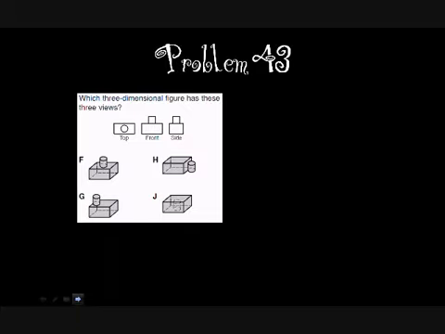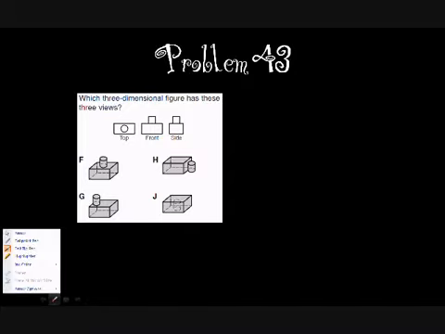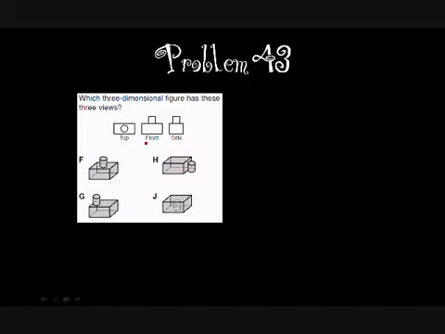Okay, problem 43 should be pretty straightforward. Remember that when you're looking at the front view, this is like the ground down here, and this is the sky. Same thing with the side. This is the ground, and this is the sky. And then if you're looking down from the top, the ground is underneath, like you're looking straight down from a helicopter. So the only one that actually makes sense would be F. J almost works, except for that cylinder's inside, so you wouldn't be able to see it outside of the thing.